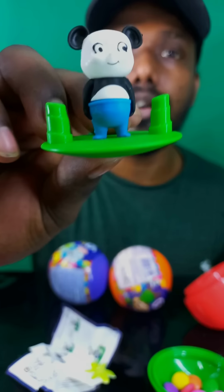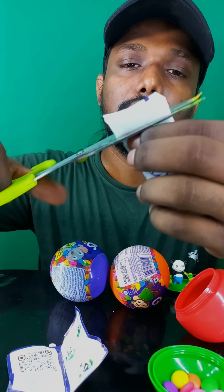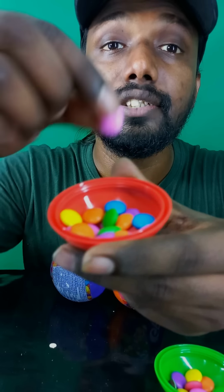Ooh, a panda, see, wow, it's a panda with bamboo. Let's cut it, let's add it. Ooh, see, the gems candy. Let's taste it.